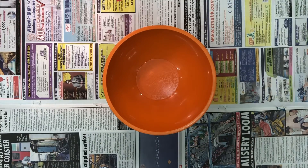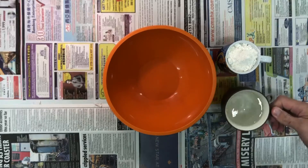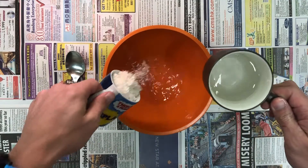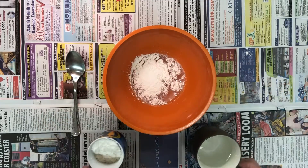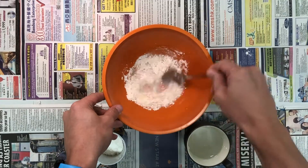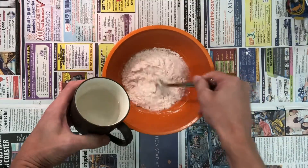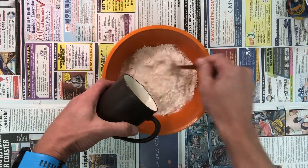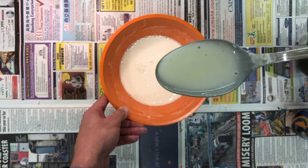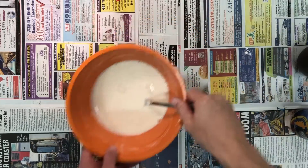Your next task is to mix your paper mache paste. This is where you'll need an adult to help you. To make our paper mache paste, we're going to use flour and water. It's around about the same amount of flour as water, so if I'm going to use one cup of flour, I'm going to use around about one cup of water as well. If the paste ends up being too thick, add some more water. If the paste ends up being too thin, add some more flour. The consistency that you're looking for is similar to glue, so keep mixing until you have something that looks a little bit like glue.